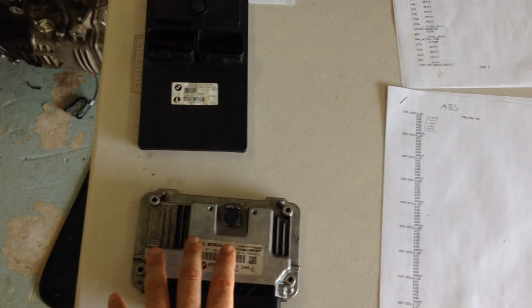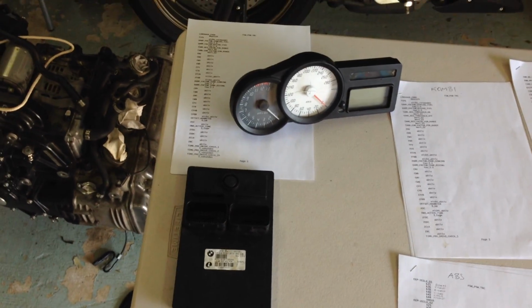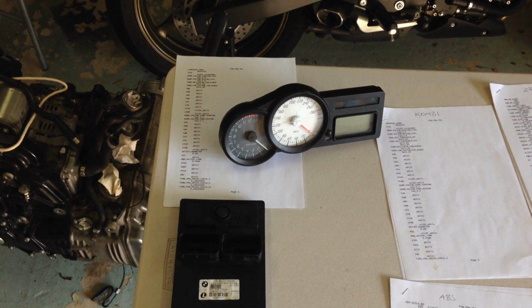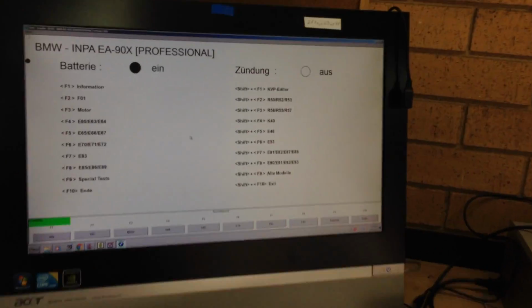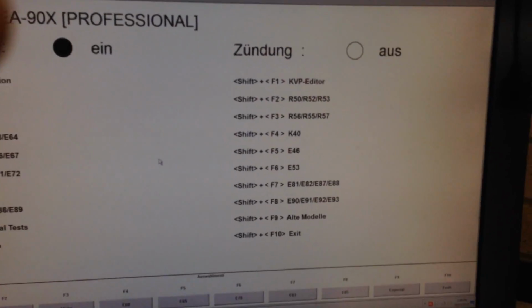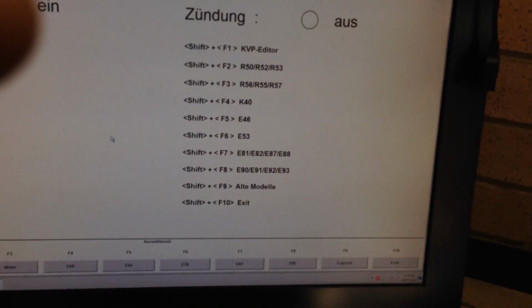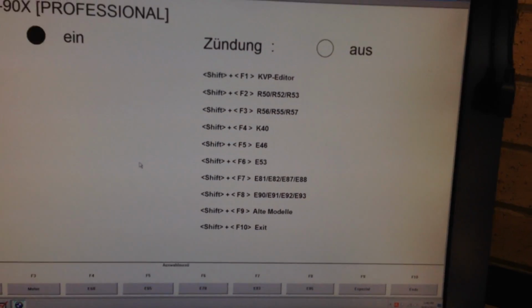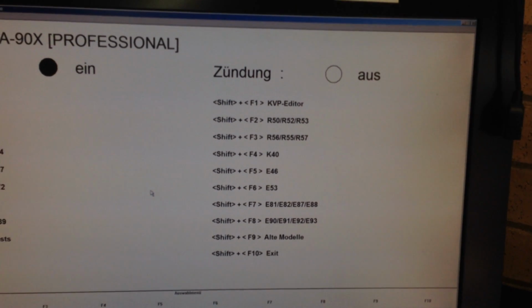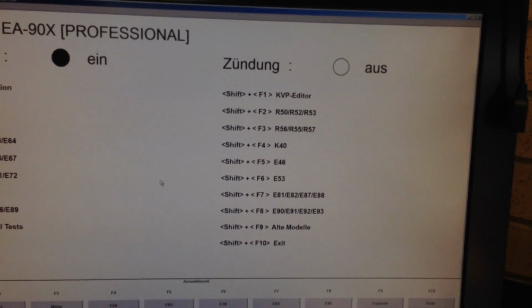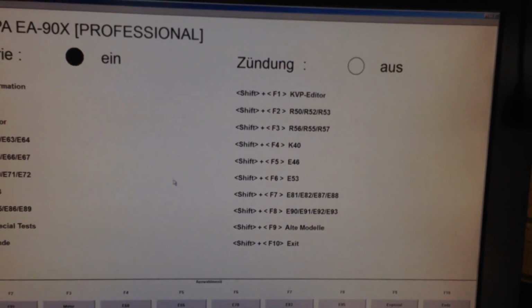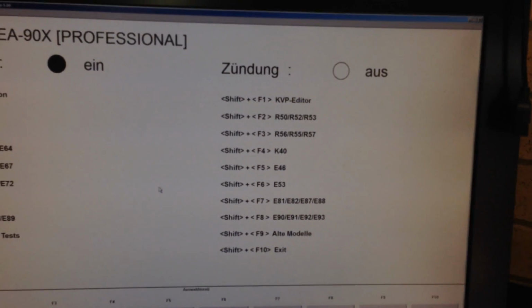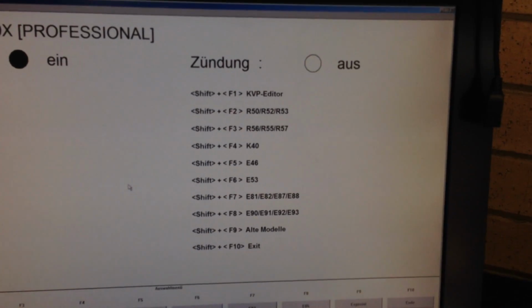So the 2009 K1300 that I tried hooking up had this controller. So this software that I have didn't have the right files to open the BMSK on a 2009 K1300. There's newer versions of this, but I don't have it. I don't care because I have a 1200 and it works. So I'm not going to play around with it.